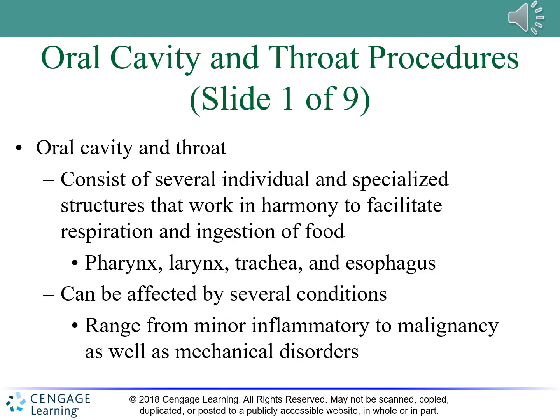Okay, so that takes us to 666, the oral cavity and throat procedures. In the first line, I have underlined oral cavity, and then 3 lines down, it says the pharynx, larynx, trachea, and esophagus all contribute to this complex anatomical region. So pharynx, larynx, trachea, and esophagus all make up the oral cavity, and that's why I have all those underlined strategically.